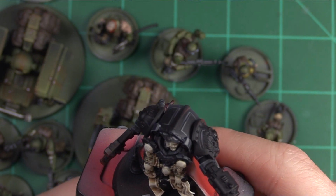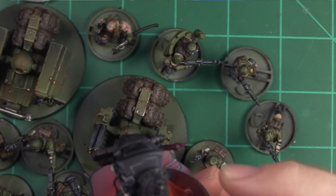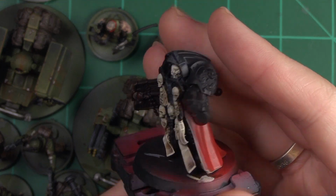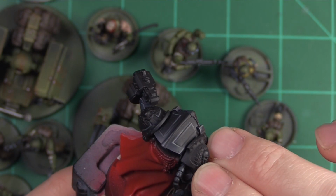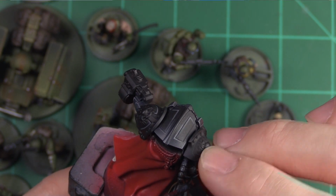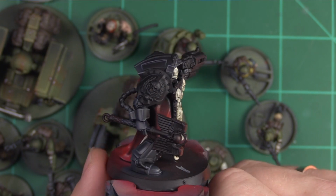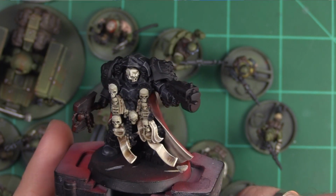I'm not sure which chapter he is going to be yet, which this is Crux Terminatus right here, which means his other shoulder would be his chapter heraldry, which there's not much room, but there's a little bit showing through here right next to those laurels that we can paint, and right here that we can paint with a little bit of chapter color, so we can designate kind of what chapter or legion he would be from.